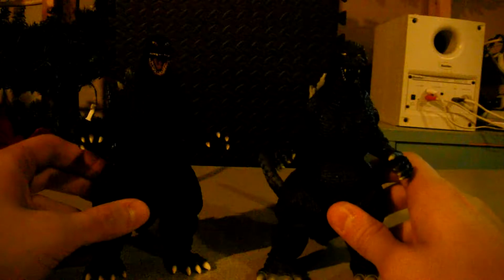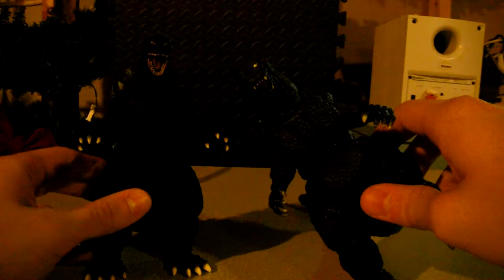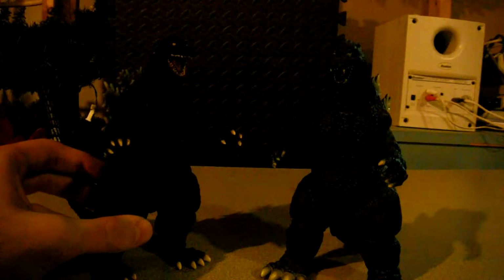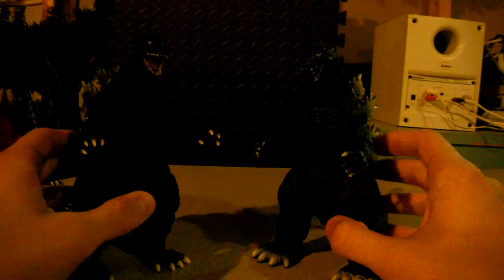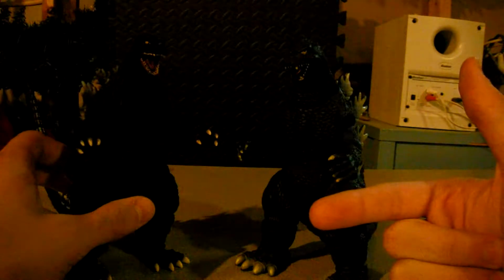Let me try to put it this way: G1 Optimus Prime cartoon, Michael Bay Optimus Prime. That's the best I could compare them to, okay? It'd be like the real deal, living, breathing flesh and blood, looking at a cartoon version, you know? But hey, this figure's okay. I mean, it's cheaper. It's more common and all that.